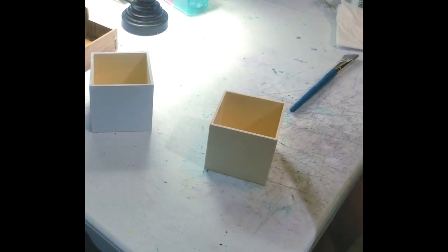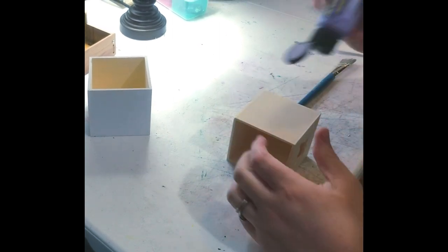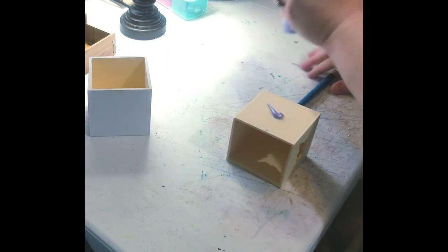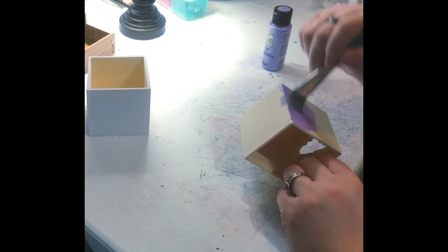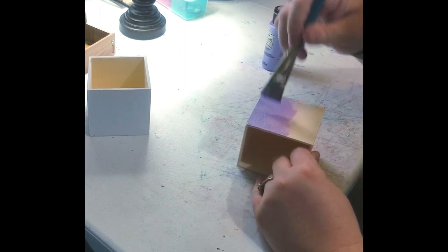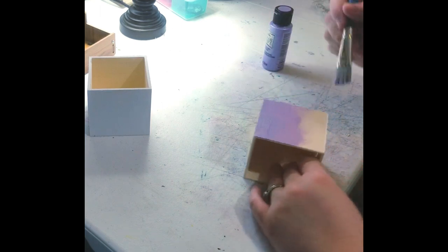So, okay, well that's dry and I'm gonna move on to the next one and I'm gonna paint this my lovely, lovely purple color. Now I have other ones of these, but I chose the purple. I have a bunch of different Color Shift colors because I just think they're so pretty, y'all. So I just like painting with them.